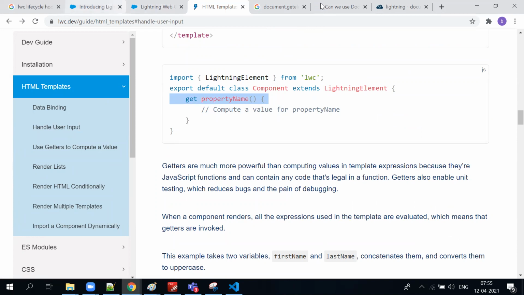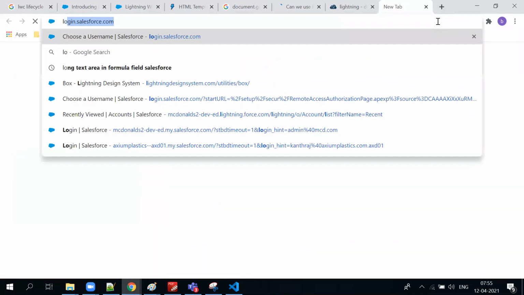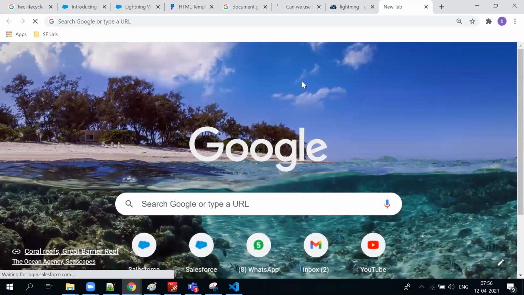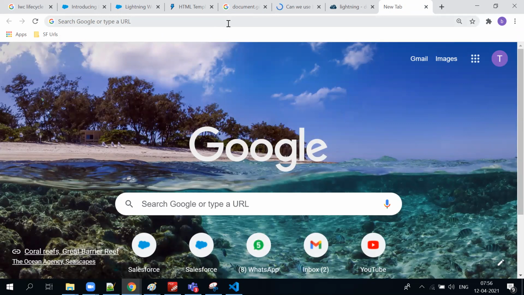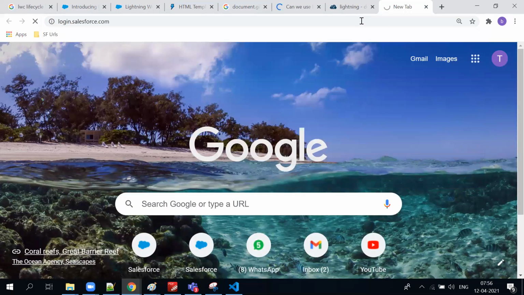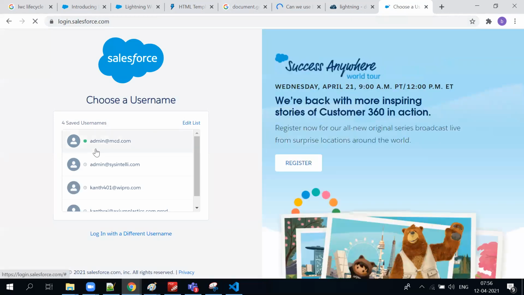Oh, no, this is not loading. So we are trying to get some results, right? For a VF page, you wanted to display a list of records, so we used a get property there. Get account ID means it will try to display all the records there. If this doesn't open, then I'll go to incognito mode and try there.